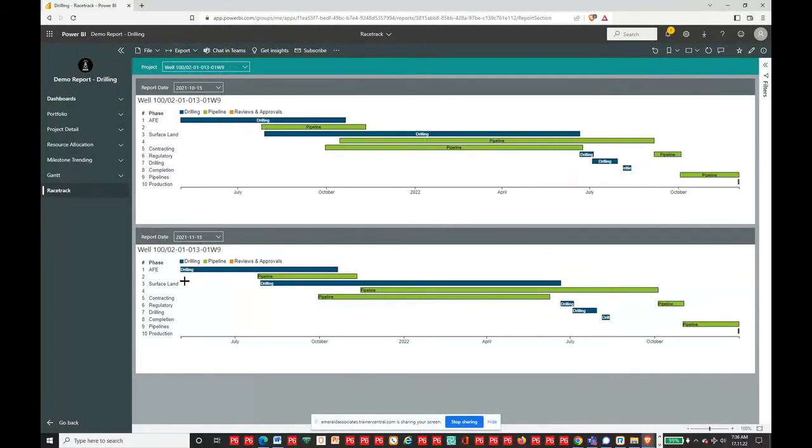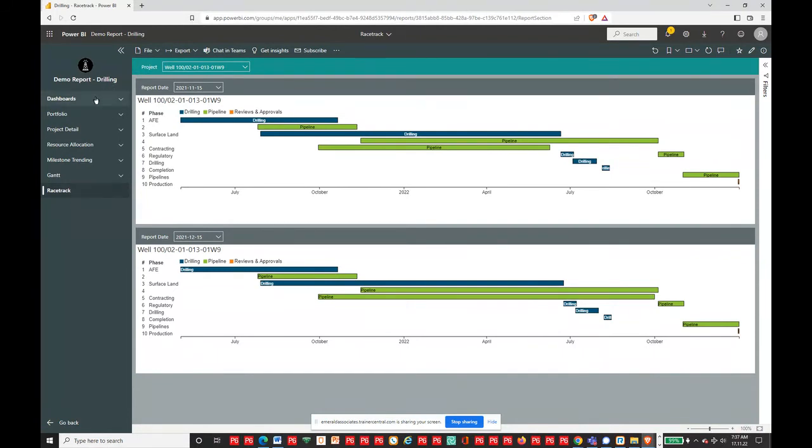So now if I look at the information I've got here, let's go up and I'll just flip it down one month. So we'll put the November one there, and in this bottom one, let's look at our new December one. So you can see that that activity that I extended is part of this contracting number 5, and that is what's pushing it out so far. So you can see how easy that particular process is.